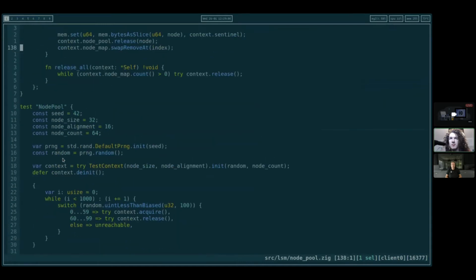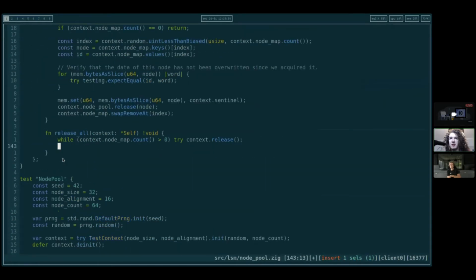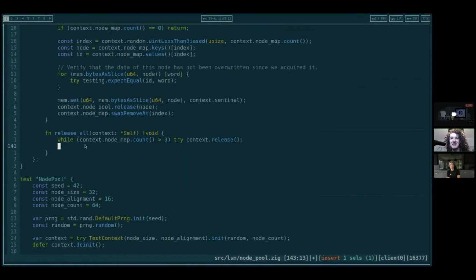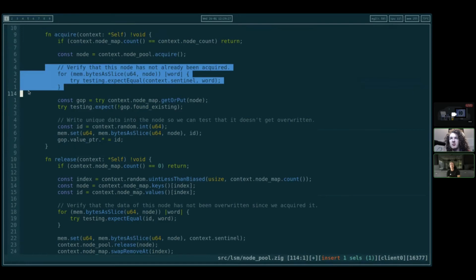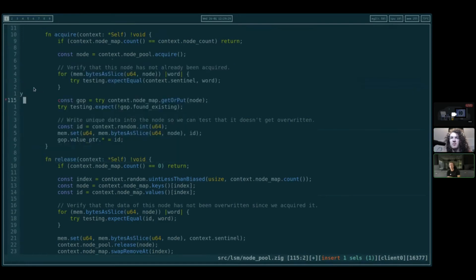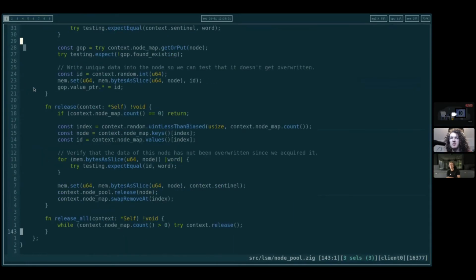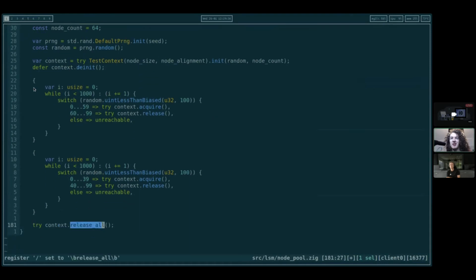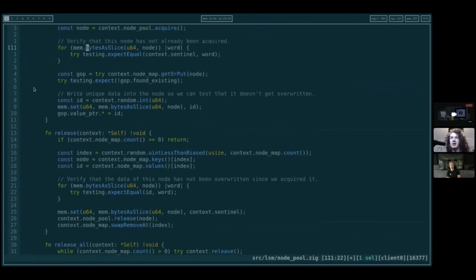And then we can actually put the test in here to ensure that the whole buffer is zeroed. So actually, after every release, or even in deinit, should we just, no, deinit, that's not the right place to test stuff. You shouldn't test things in deinit. But in release all, I think it's a good check to have again. Yeah, I think so too.